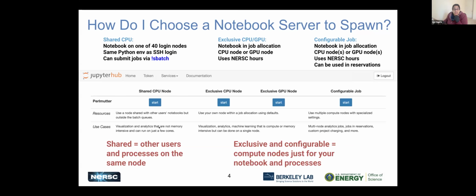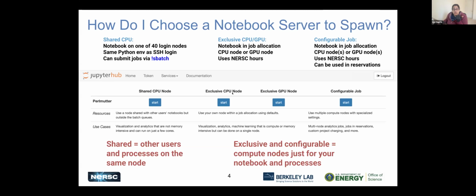So the one that I pressed was actually login node, which you learned about yesterday and a little bit today too. So this is that foyer into Perlmutter. You just arrive, you're in a shared space with other people, and you're just there to do a little bit of writing a little script or maybe checking on your job, something like that. Then the shared CPU node, I believe, is one of the login nodes. We renamed it.